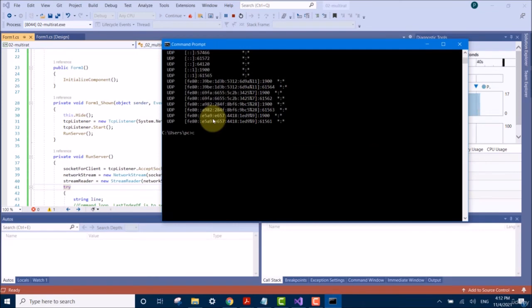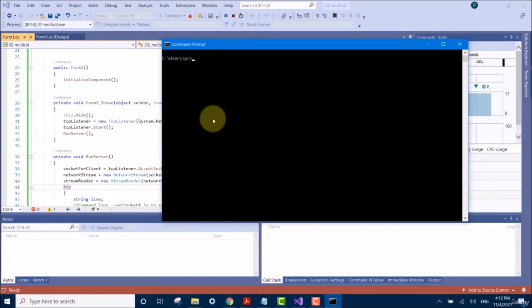Let me clear the screen first by typing CLS. Then we will telnet 127.0.0.1 4444, or you can telnet to your IP address which is available for this machine, which you can also check using netstat, or you can also telnet to localhost if you like, or you can even transfer the binary to a separate machine and telnet to that machine if you prefer. Okay, let's hit enter now. Alright, so it should have been connected.